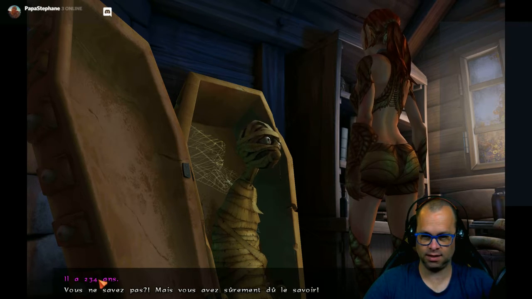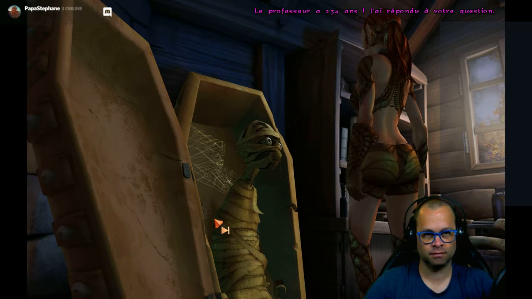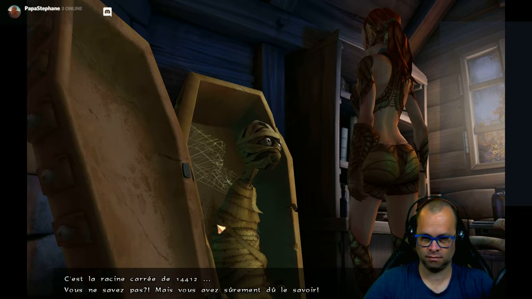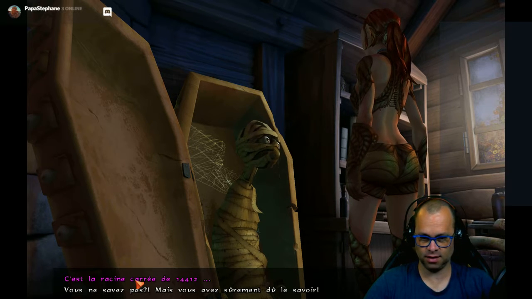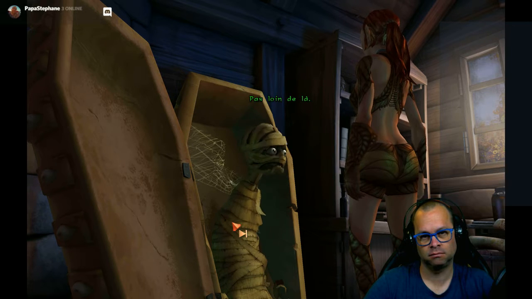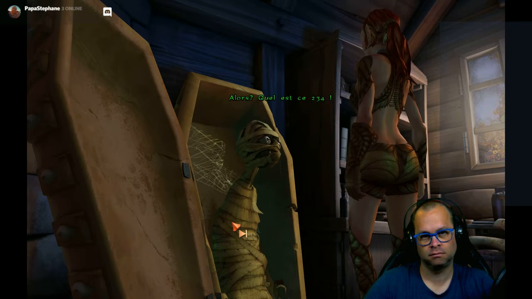Hmm, 234 ans? The professor is 234 years old. I've answered your question. Impossible. Mortimer just turned 63 on the 13th of July. So, 234 what? Ok, c'est la racine carrée de 14412. That is the square root of 14,412. Not even close. So, what was that about 234?